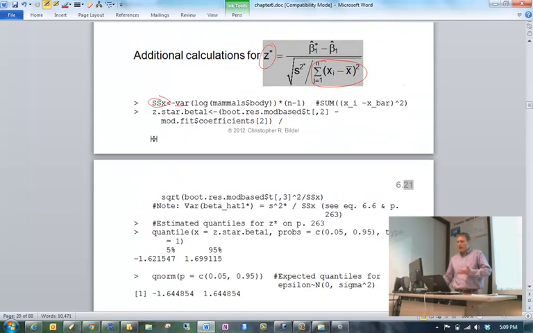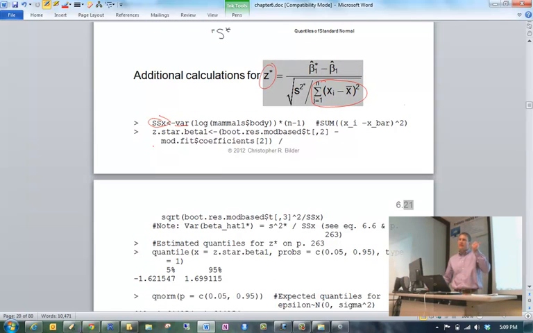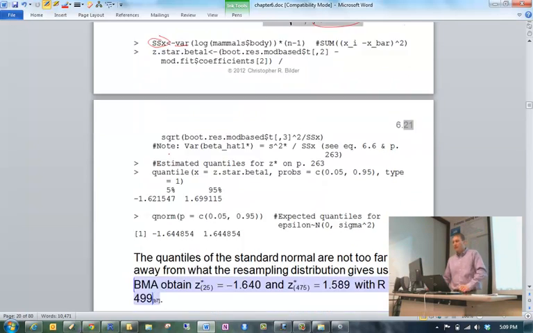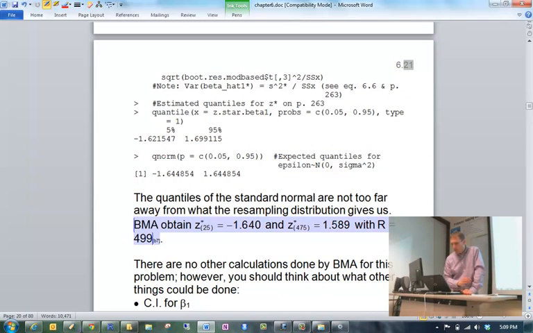Now, in a non-bootstrap setting, if I just had z up here instead, this should have an approximate normal distribution to it, right? It's actually a t distribution, but if you have a large sample, it's going to be a normal distribution. So it's doing a normal distribution comparison here.